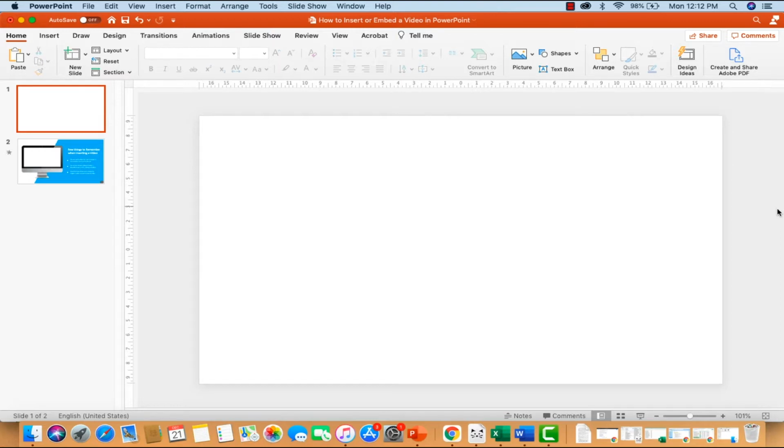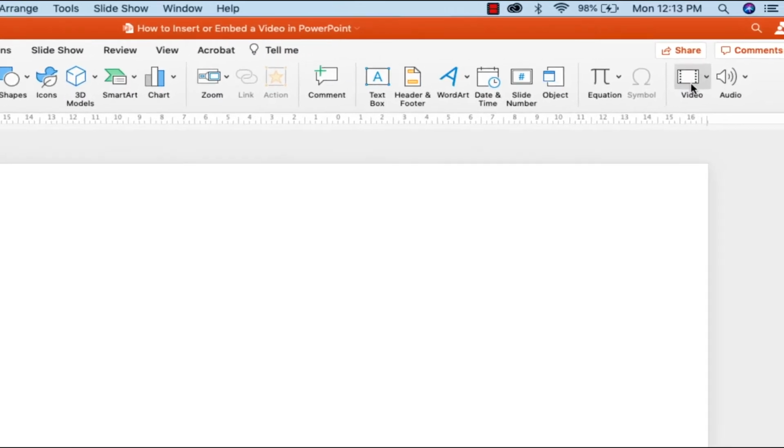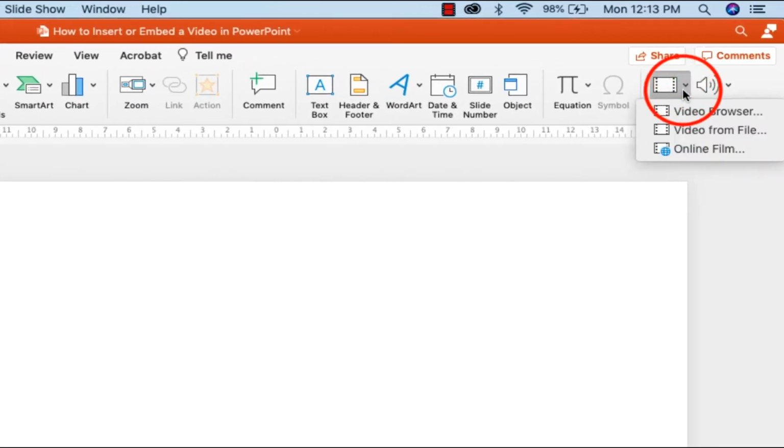Alright, so in order to insert a video in PowerPoint, in order to embed a video in PowerPoint, it's pretty straightforward. It is similar to how you would insert any other image in PowerPoint. So you need to go to Insert, and on the top right corner of your screen, you'll see Video. And when you click on it, there are a couple of other options presented within PowerPoint. One is video from file, or you have an online video. You also have a video from browser, and I'm going to talk about these options slightly later in this video. But let's get started with a video from the file.